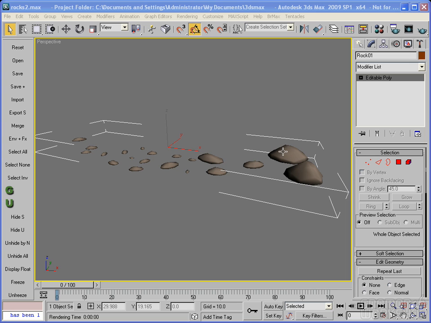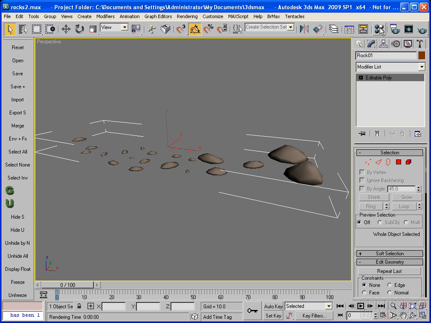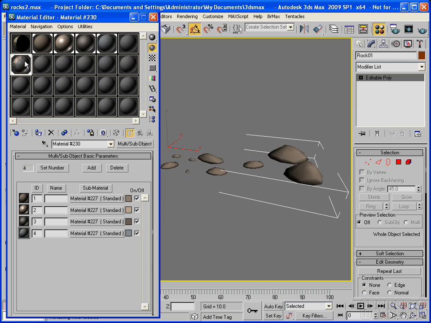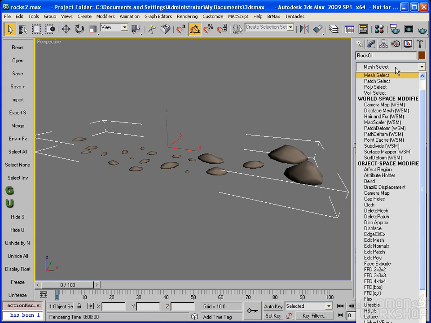So finally, one more switcher example. Say you have a single object that contains a bunch of sub-objects, like here. And this happens quite frequently, especially if you use the scatter compound object. So you still want to apply different materials to all of your different rocks here. And one way you can do this is you can apply the sub-object material that we had before.